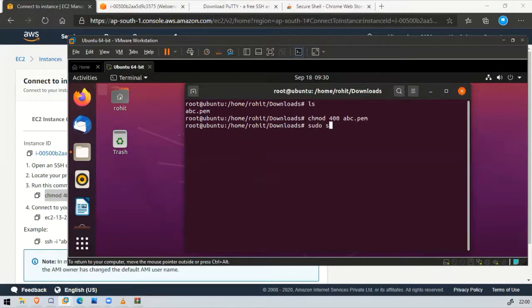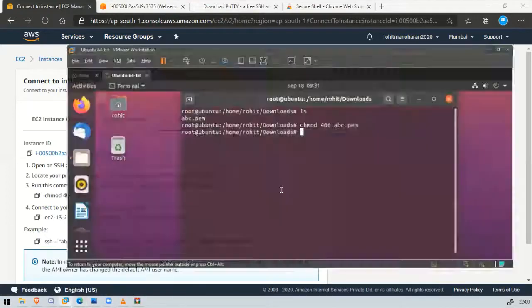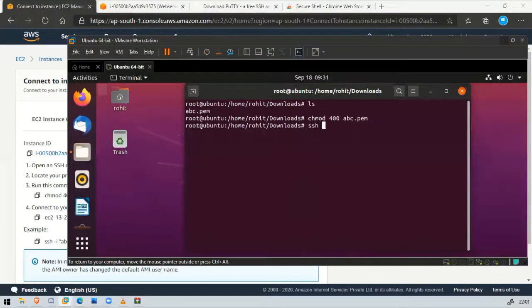It's very simple because permission escalation only happens in root. So the next command that you want to type is this one, which is basically ssh -i, and I will type it. So you want to do ssh, use the key abc.pem. So I will type abc.pem. And you have a user of ec2-user at the rate, now the domain name.